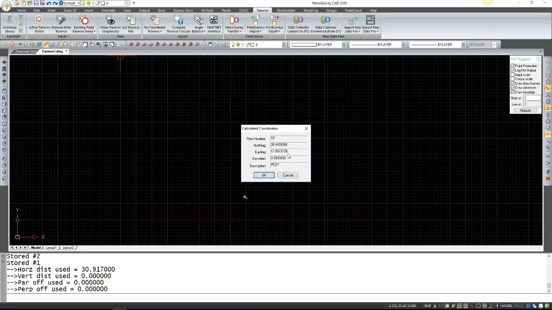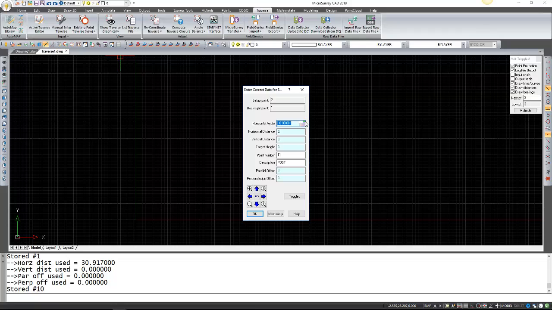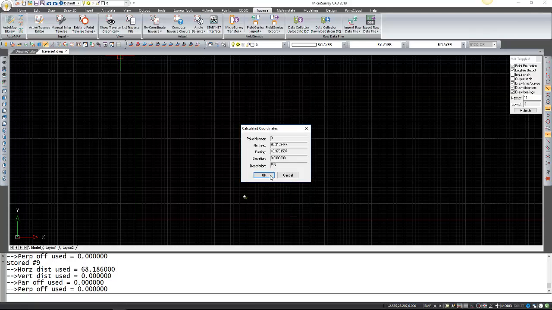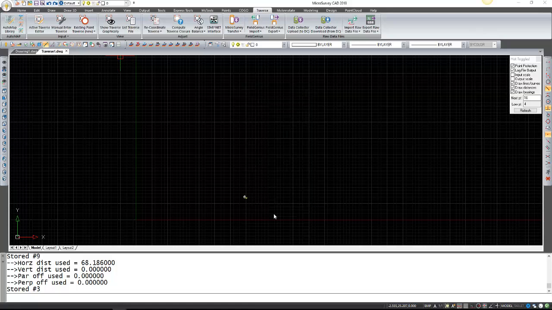It's going to give me the point information that it's storing. Press OK. And then it's off to the next point. Now I took several shots from this first setup, so I'll just skip ahead until I have all 3 of them inputted. So now that I have my last point here, I'm going to just press OK to input it. OK. And now I'm not going to have any more points because I only had 3 shots from that first setup. So I'm going to click on Next Setup.